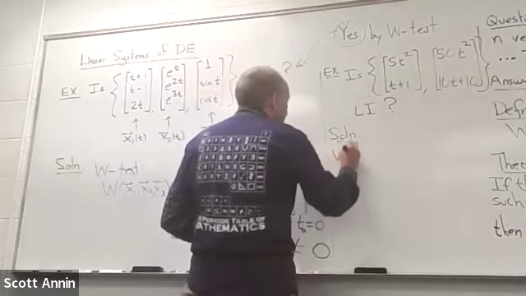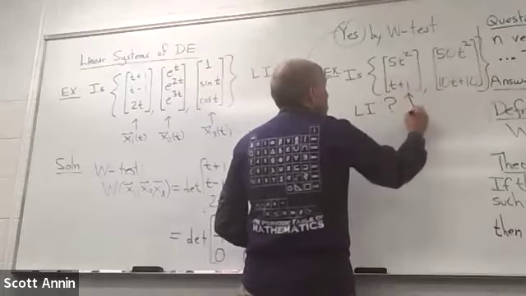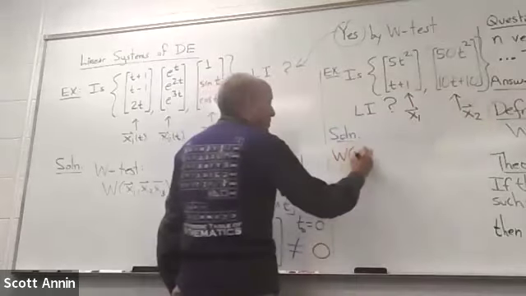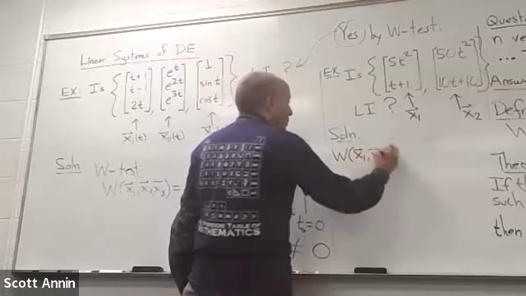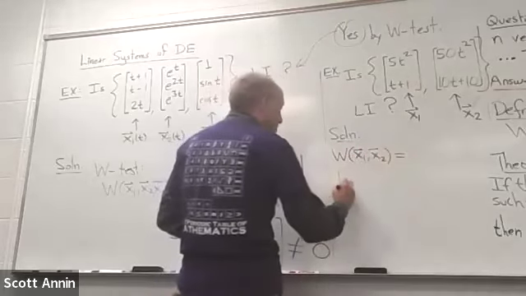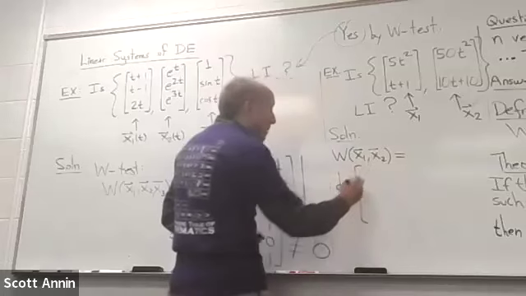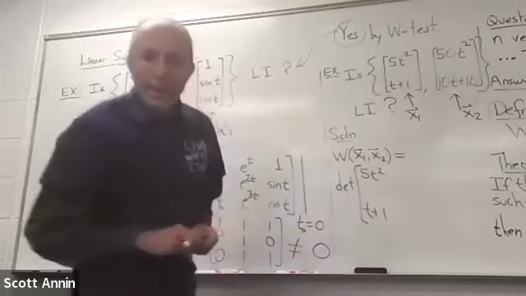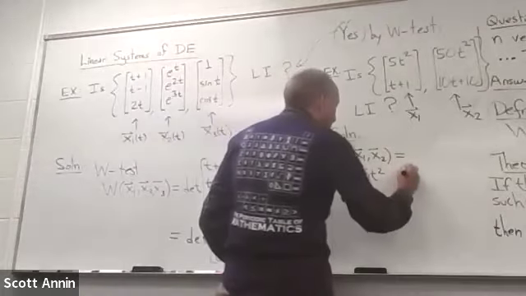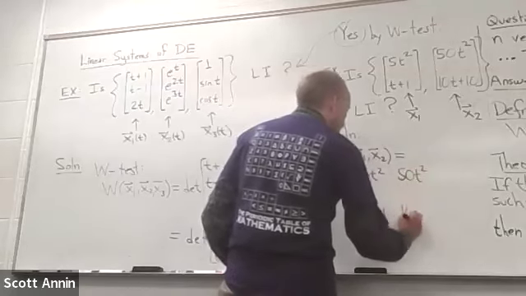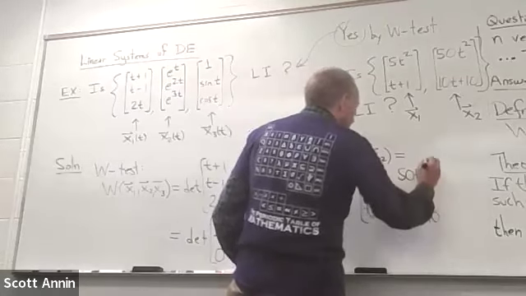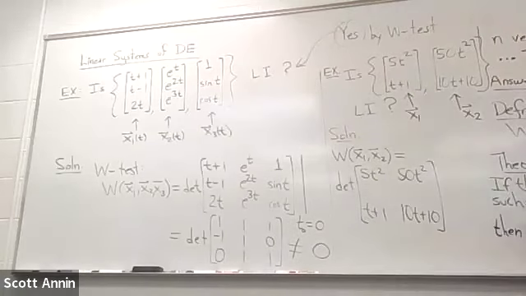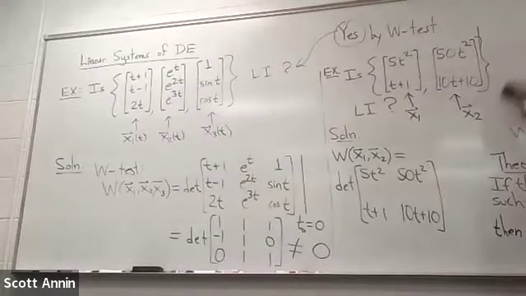So the W here, in this case, these vectors would be just x1 and x2. We only have two of them. And we could do the Wronskian of x1 and x2, and it would just be the determinant of the matrix when we put these vectors into the columns. So the first column would just look like that, and then the second column would be just like this. Okay, so there's your all-important determinant that you would need to think about working with.